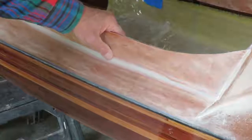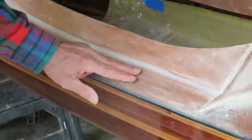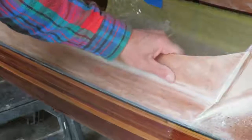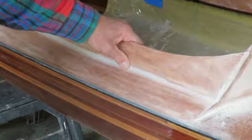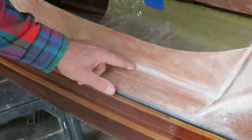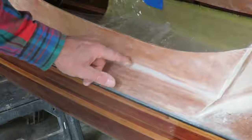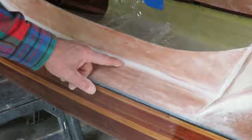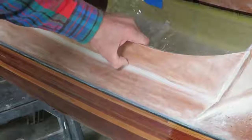I was using 150 and then 180 and then 220 on it, and I actually sanded it while it was still a little bit green. It was definitely not sticky. You can't sand anything sticky, and it was strong. It just wasn't quite as hard as it gets, as hard as glass, as hard as cement or something when it's set up totally. Last night when I was sanding it, you could have still dug a fingernail into it.